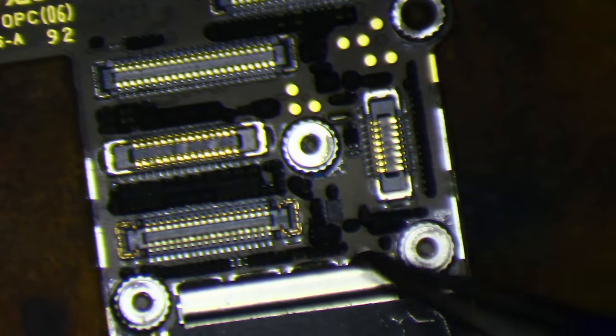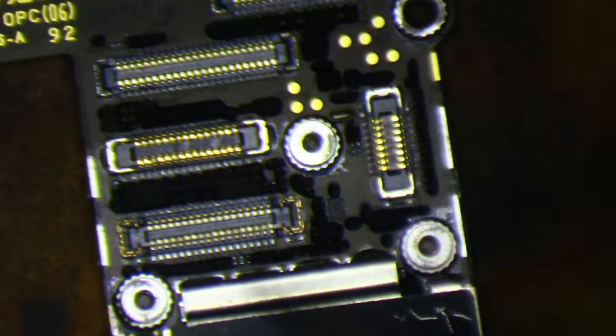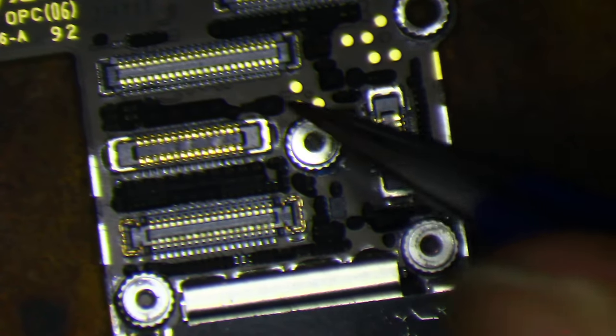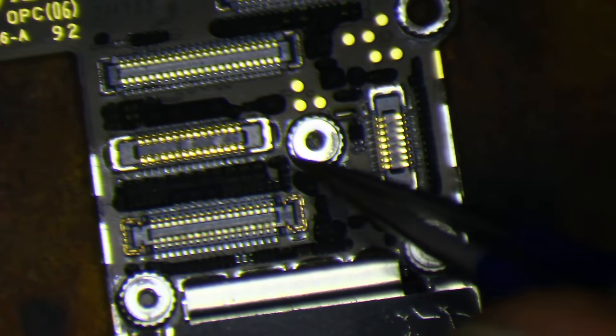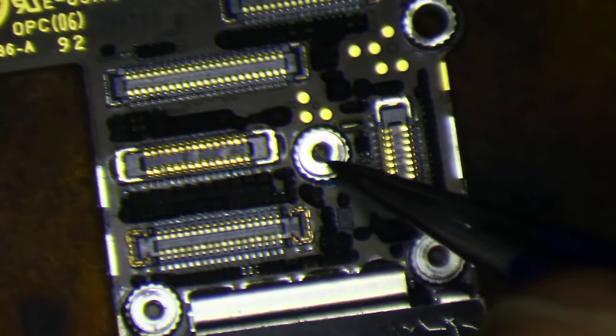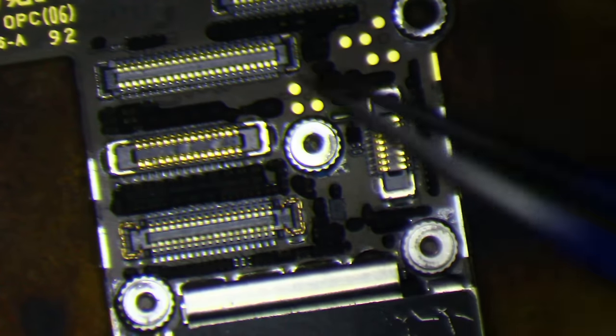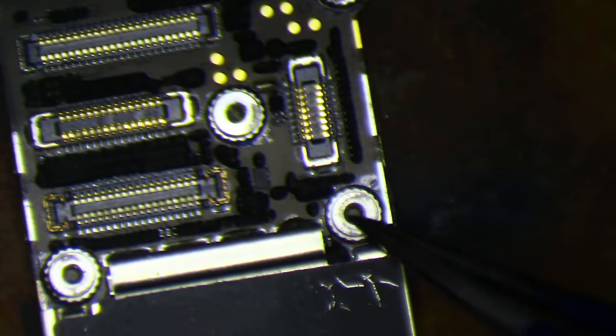Which tells me that this tech really had his screws messed up. He put the long screw in this one first and that caused the phone to boot with no image. Then in troubleshooting that — disconnecting the screen, connecting a different screen — he mixed the screw up again and damaged this hole.